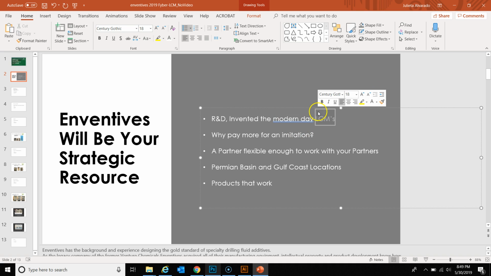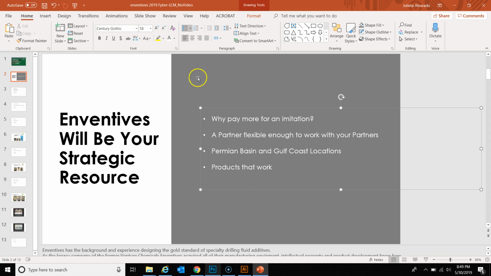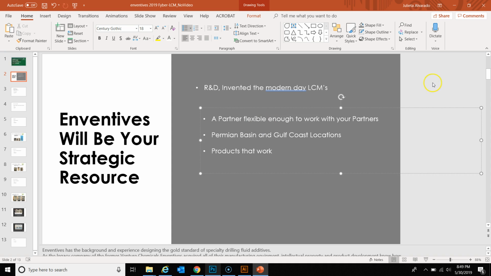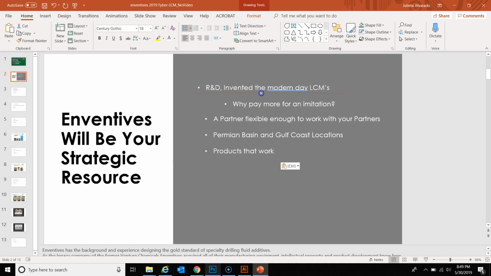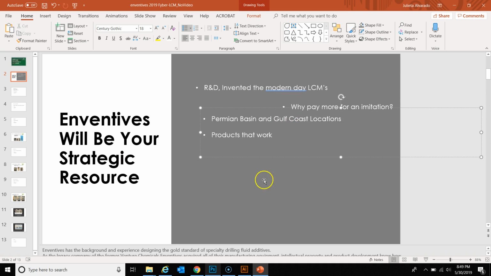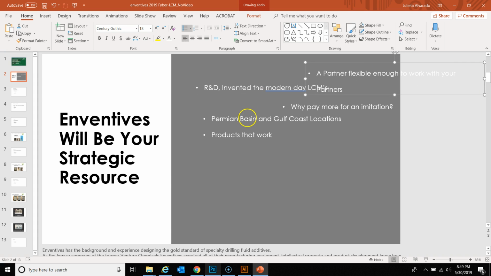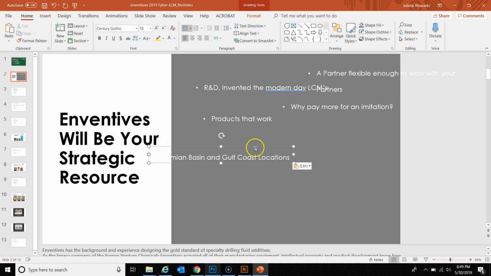So cut, paste, cut, paste, cut, paste. So I'm pressing Control X and Control V. Control X to cut and Control V to paste. There we go. Okay, so now we have individual things.